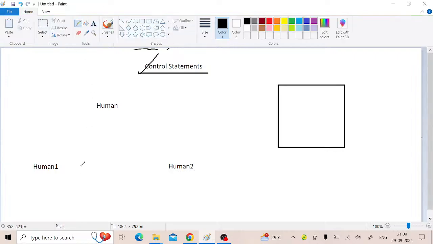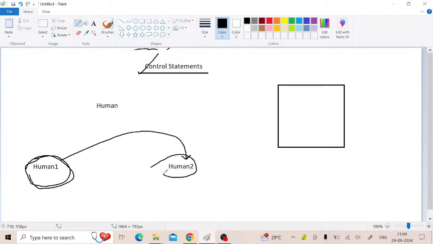So we can say that this human is the controller. Whom is he controlling? Human two. For understanding, I am telling it like that. Human one is controlling human two; he is the boss of human two. He is giving some projects, some work, to human two to perform. So for now, human one is the controller of human two.